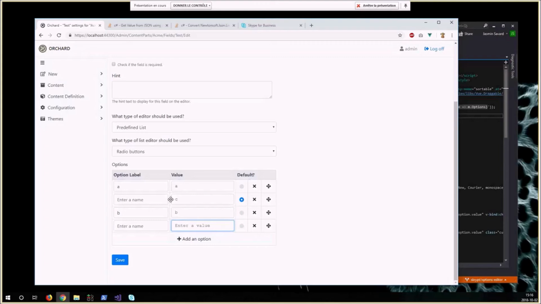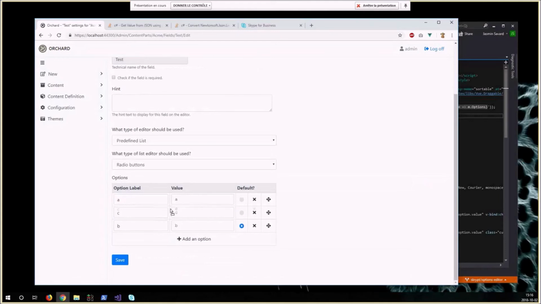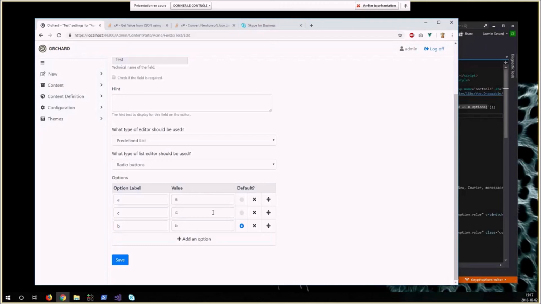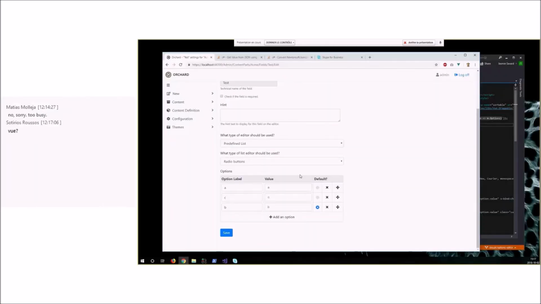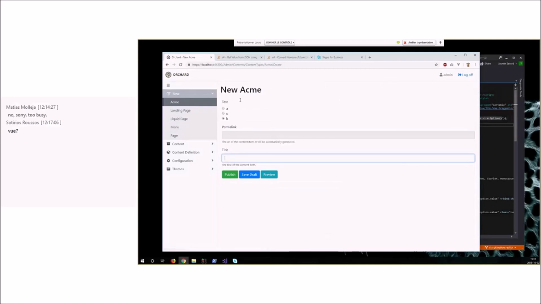Yeah, I'm going to try something different, but it's working. Good. If we save, it's going to remove that row that has nothing here. Good. Edit back, just change the order, save, and the order has changed. And in the editor? In the editor, it's going to be the same. Just because maybe some people don't know what it is about? Yeah. Here it is. Yep.